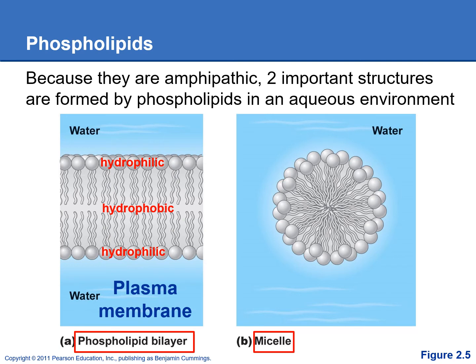And then the other important structure that phospholipids will form is this little round ball that's called a micelle. That is just one layer of phospholipids, whereas a cell membrane is made up of two layers of phospholipids. These micelles actually will form in your intestines from the lipids that you eat in your diet. So we will see these again when we get to the digestive system.